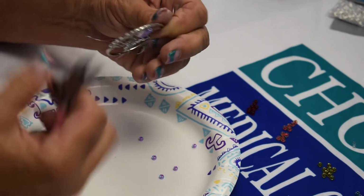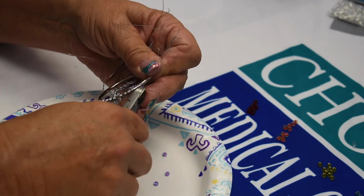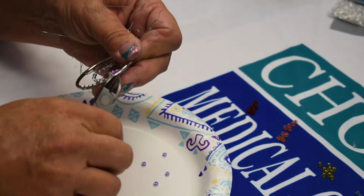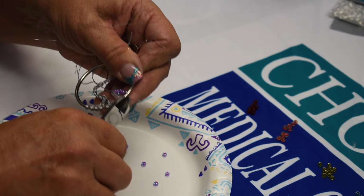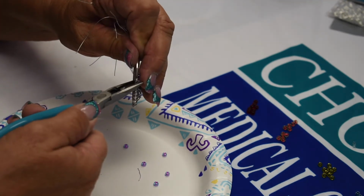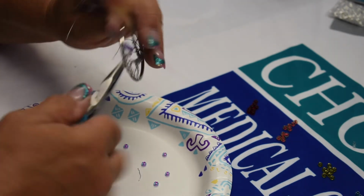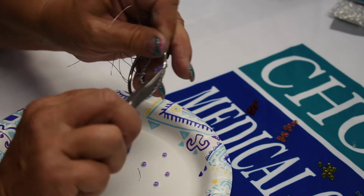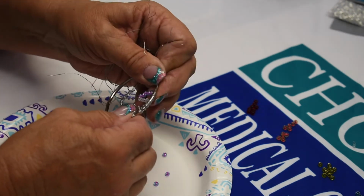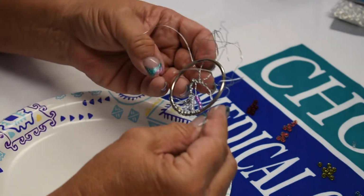I'll take my little nippers, nip off that branch. I like the way this one's set up. I'm going to take little nippers off that. For those of you with pliers, bend it down around. Bend it down around. For those of you that don't, just kind of pull it snug with your fingers. I like that. So I think I want to do another branch of that.